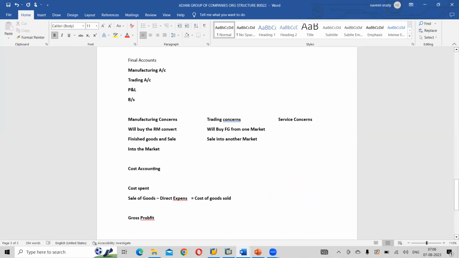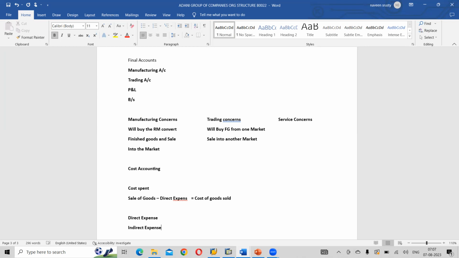Why we are calling it a gross profit? Why can't it be a net profit? We did not consider depreciation and taxes and other things. See, out of total sales, how many types of expenses we have? Direct and indirect. Perfect. Direct expense, this is very important. I'll tell you what you mean by direct expense. Another one is indirect expense.